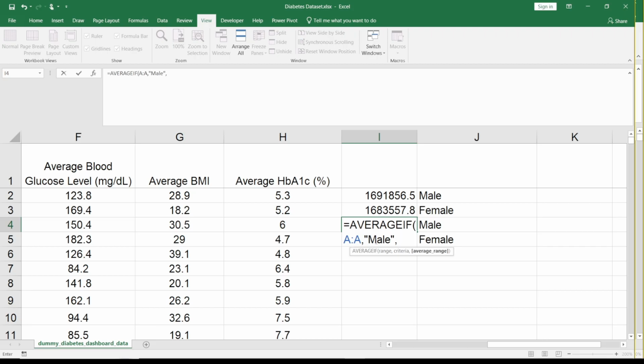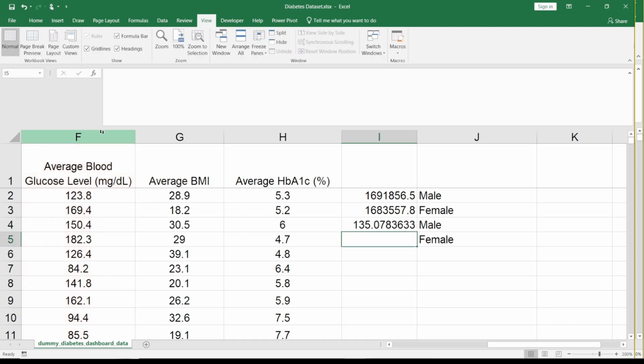Always make sure if you're writing inside your formula, you put a quotation mark that recognizes it as a string, or like a word. Then the average range where my numbers are. So here, the average blood glucose level for males is 135.07 and all the numbers behind it, milligram per deciliter.